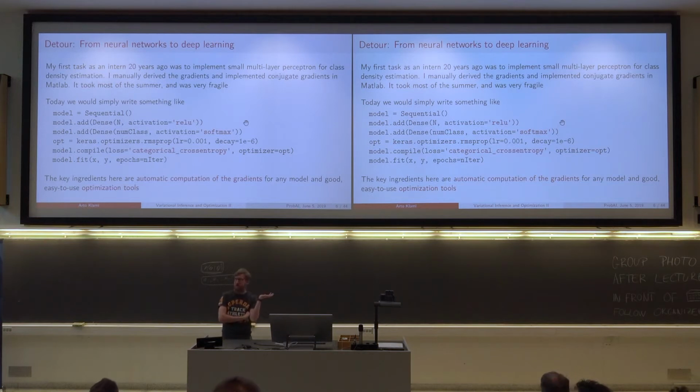So what's behind this is, I would first of all argue that this is the biggest reason for the current deep learning hype, not the computation power, not the algorithmic improvements, not the amount of data, but the fact that everyone in the world is able to build these models with relative ease. And the big thing here is that there is a good quality optimization library. You don't start from scratch trying to write conjugate gradients with all the line searches and everything.